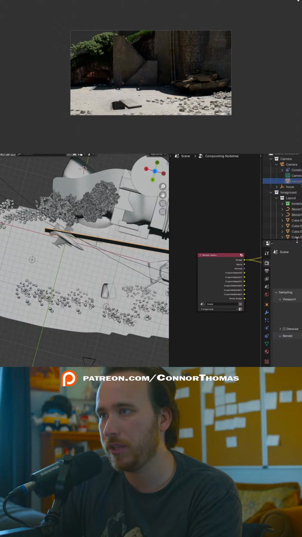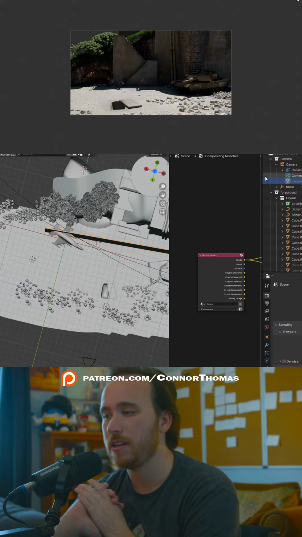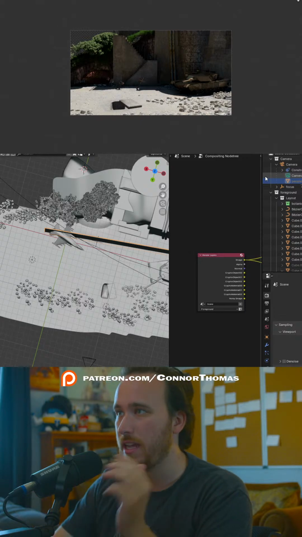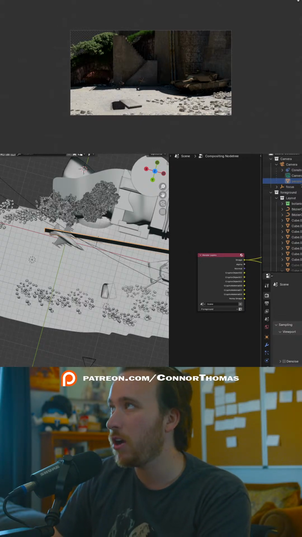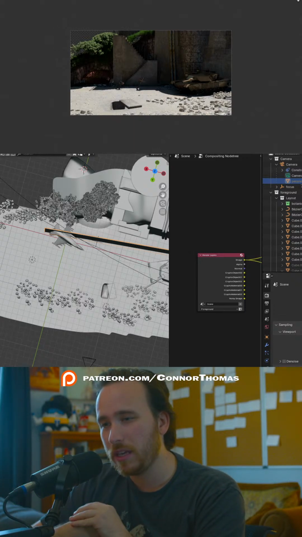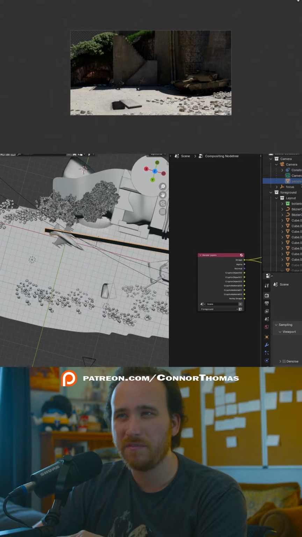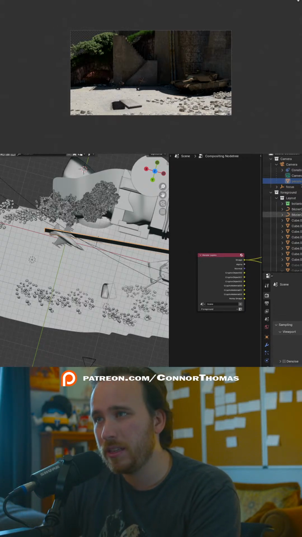I will update this Blender file because there was something else I noticed. When using camera tracking inside of Blender, it automatically sets up your scenes to have a foreground and a background scene. You really only need the foreground in our particular instance because we're not doing live compositing. That's only if you're trying to do live compositing inside of Blender. Doesn't really work for us in that case.